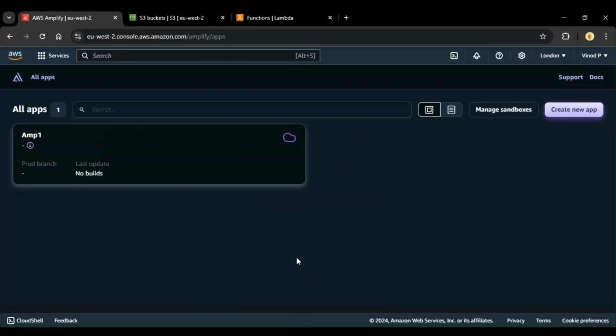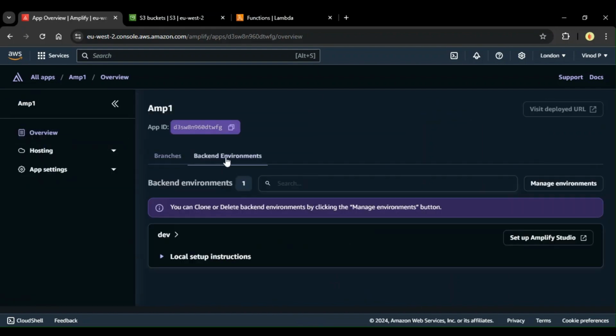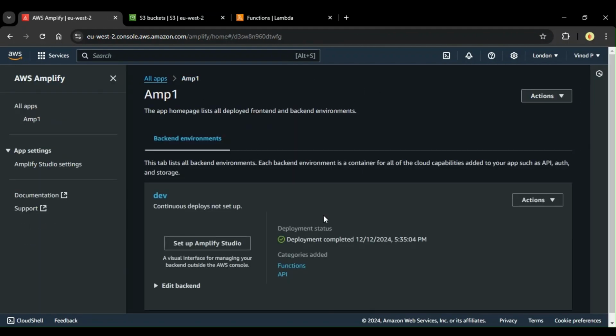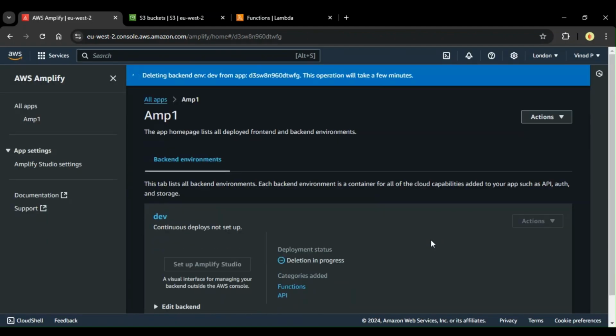Finally, after testing, let's clean up to avoid extra charges. Go back to Amplify and open the backend environment. Here, actions, delete. This will take a few minutes.